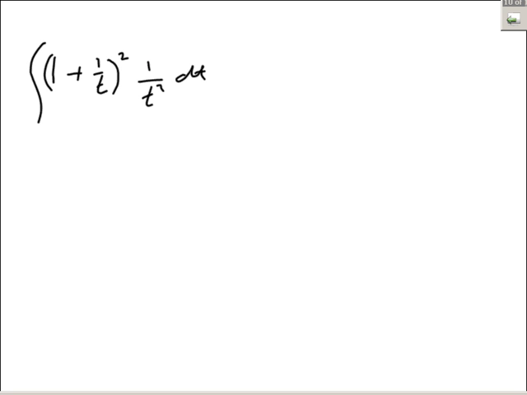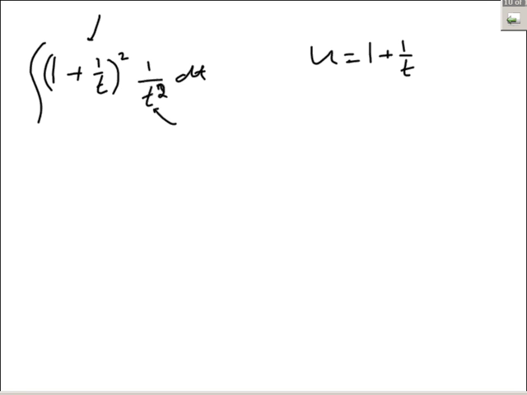Suppose you have that. That's a 2. I'll let u be what's raised to a power. Now, you can argue that t is being raised to a power, but the derivative of t will not be 1 plus 1 over t all squared. If it's going to work, it's going to work the other way. That is, by letting u be 1 plus 1 over t, not just t.